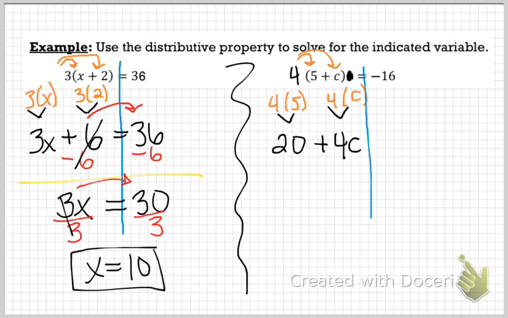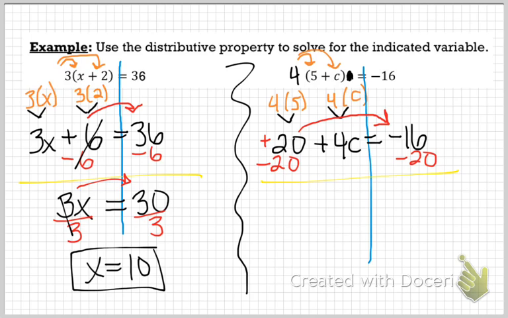And I forgot to bring down my line, which means I've got to keep going with the equal sign and bring down the minus 16. Our goal is to isolate the variable, get this variable by itself. So we have to move these two things in a specific order. First thing we move is this constant, because there's another constant over here. So those two are like terms. I'm going to throw that one to join the negative 16. This 20, if we don't see anything here, it's indicated that it's adding a 20. So the inverse is to subtract a 20.